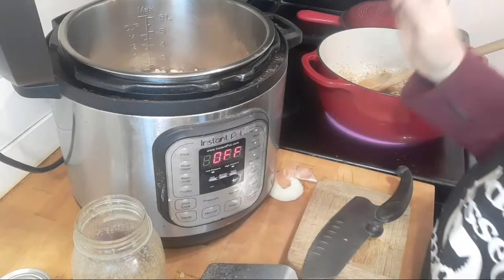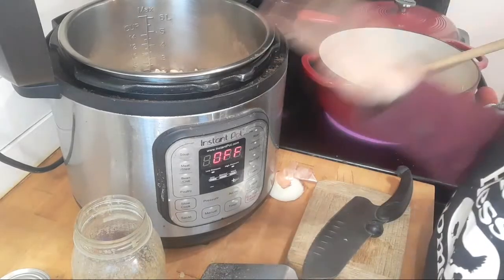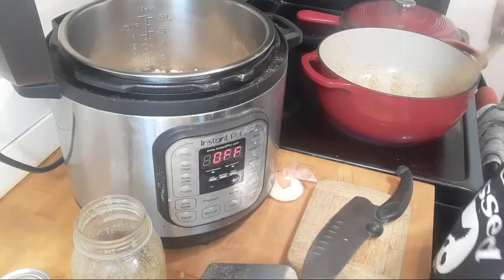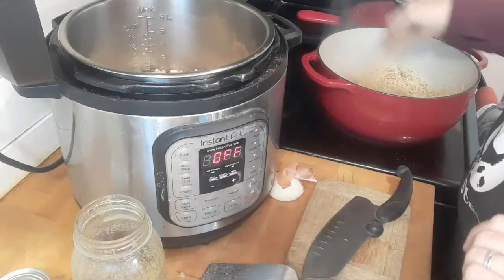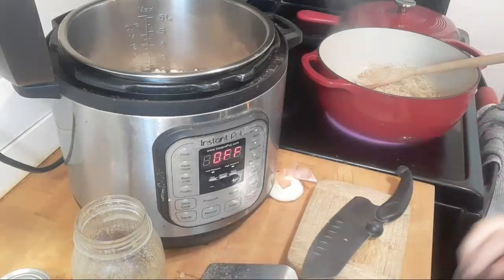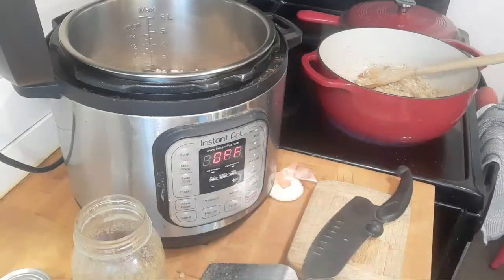It says 1 teaspoon of black pepper. Sometimes I put that in, sometimes I don't. I'm going to skip it tonight. We had lunch that had quite a bit of pepper in it, and I'm not going to push it with my kids. They're not big pepper fans. So we're going to skip pepper, and I need to go grab a salsa pepper out of my freezer. I'll be right back.